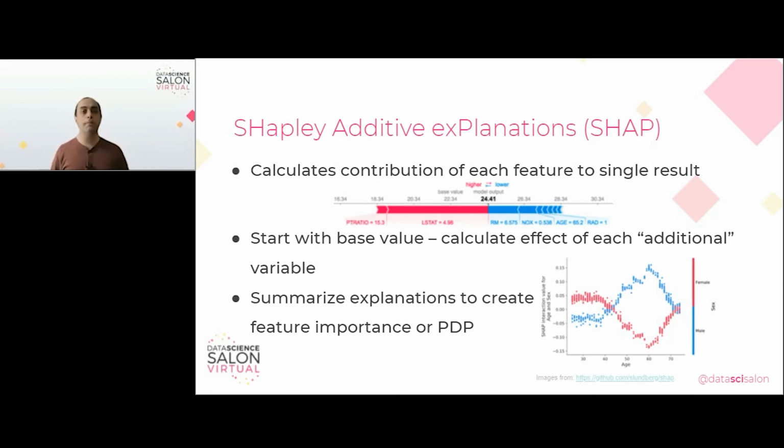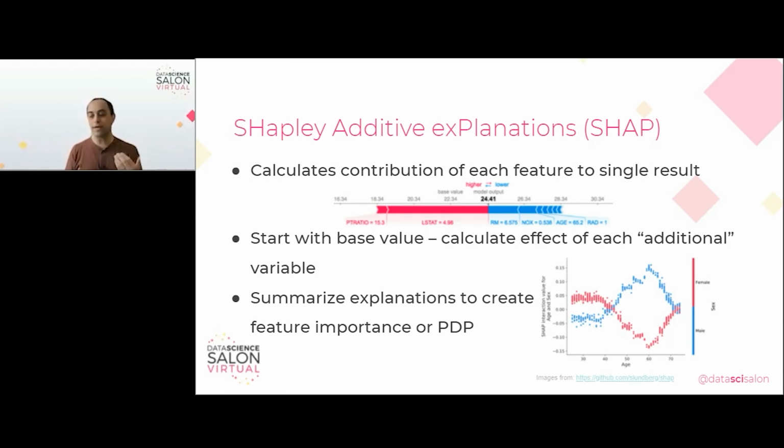Now, because your model may be complex, the order that you put these variables in will affect how much they contribute. What goes on under the hood under SHAP is a bit complicated to explain here, but effectively it looks at all situations, all types of orders, and puts them together so that you get the overall contribution of each feature, both in magnitude and direction, for every individual output.